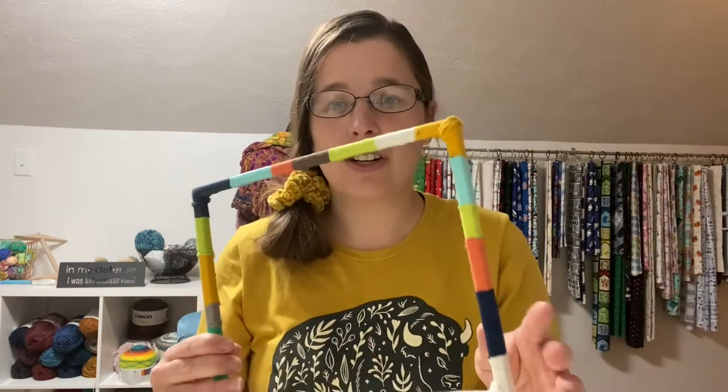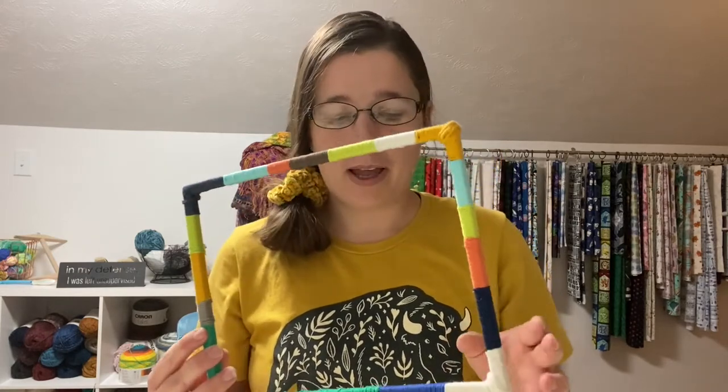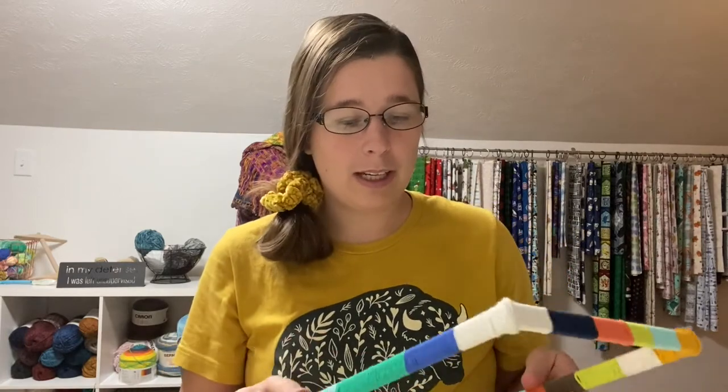I just wanted to share this project with you to make these fun little yarn frames to brighten up a little area. I'm going to hang some of these in my craft room. But any scrap yarn will work, and all you really need is a frame to put it around, the hot glue gun, and scissors.